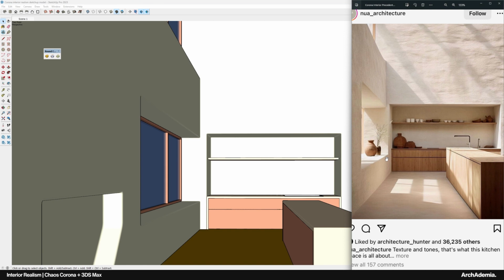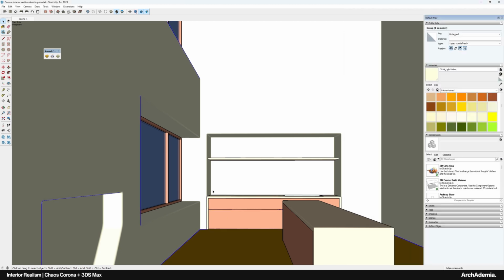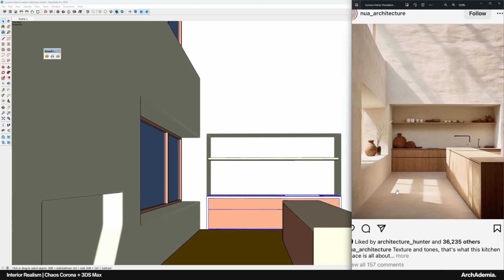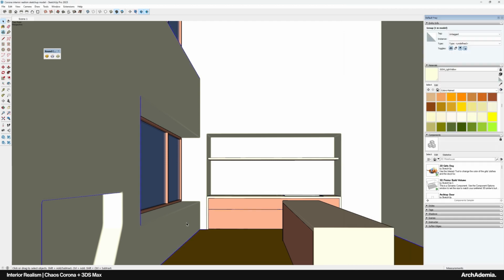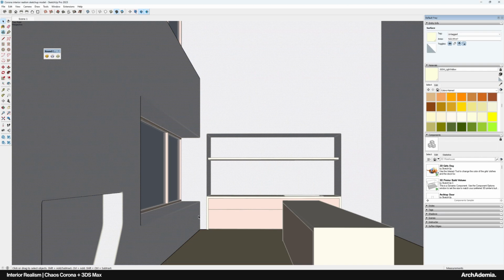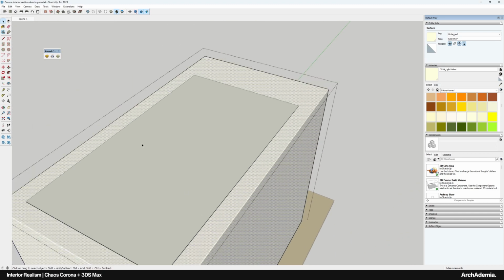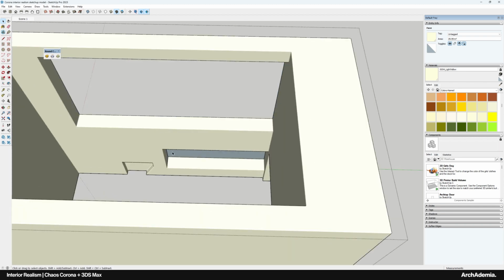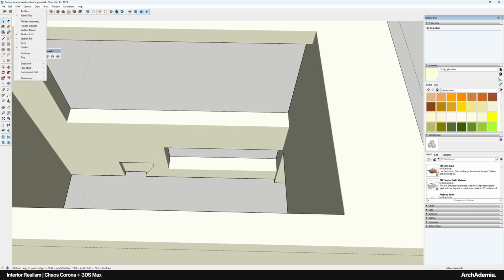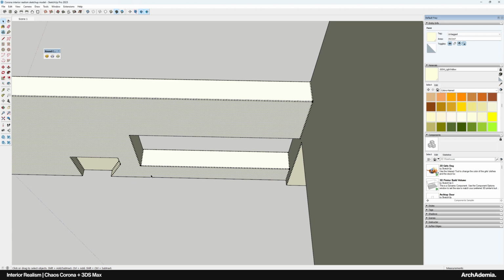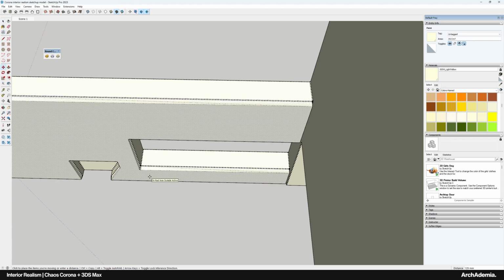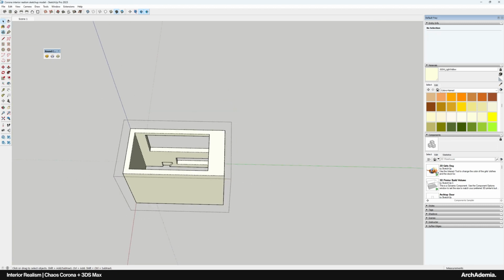Not before, just double checking that actually we're not perfect. I've just realised we're not perfect with the bottom there. See the way there's a bit of a reveal there, but there isn't at the bottom. But we've done the rounded corner now. We could, just out of interest, I'll delete that as well. Again, you could use hidden geometry and just kind of pull that out, and there's a few other little tricks we could do, but I think we'll live with that.